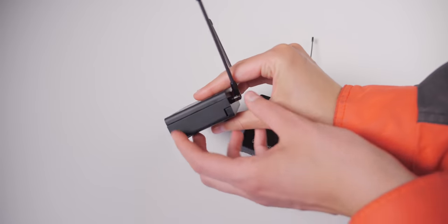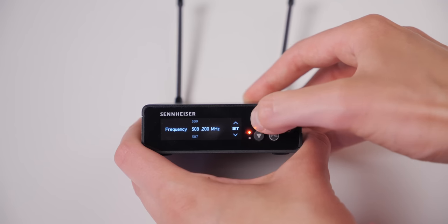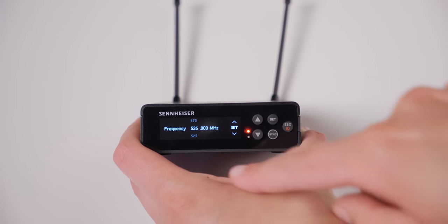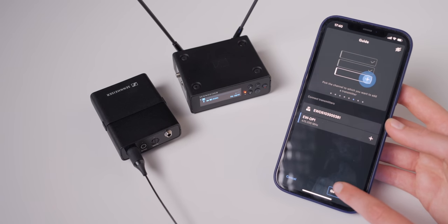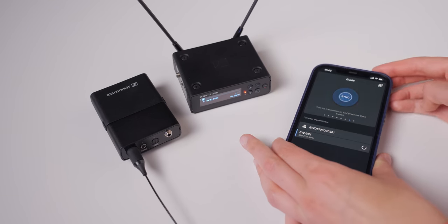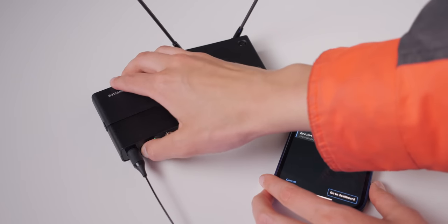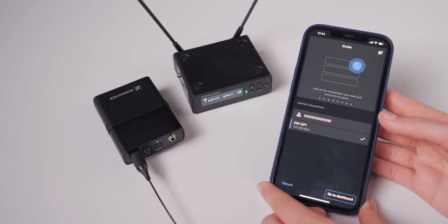Each kit has a 56 megahertz tuning range, so just talk with the dealer where you buy it to make sure you're getting something that will work — and by work, I mean is legal to use without a license — in the location where you're filming. Each individual channel of transmission takes up 400 kilohertz, which is fairly narrow and actually quite good, so you can pack in a lot more different channels at the same time. One big change from the G4 is that it uses Bluetooth Low Energy to do the syncing between the transmitter and the receiver. With the UHF system, you have to choose a frequency — usually you do a scan to see which frequencies are busy — and then you have to sync the transmitter to use that same frequency so they can communicate, and to do that it uses Bluetooth Low Energy.